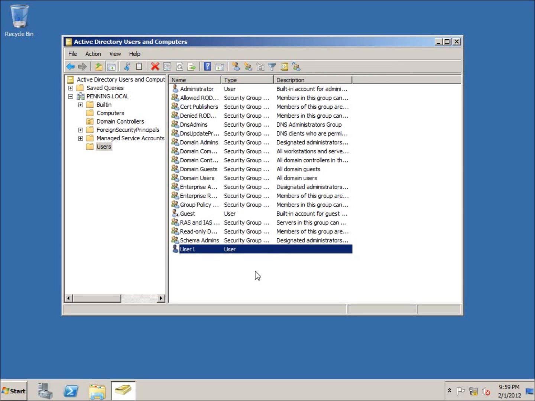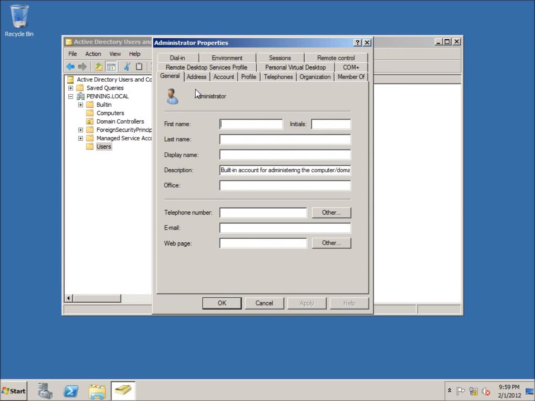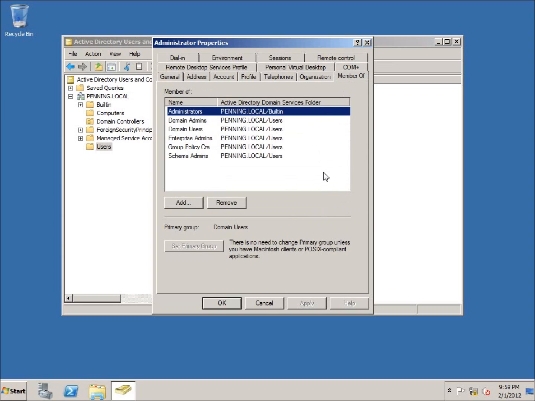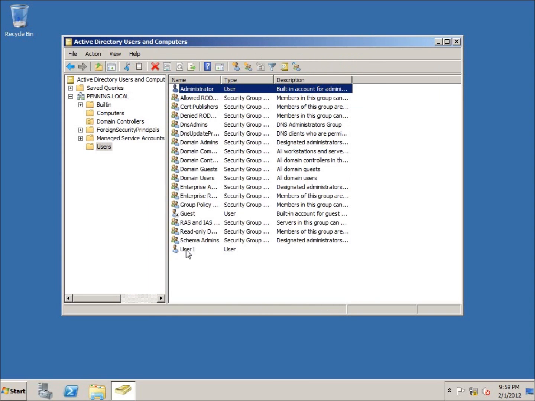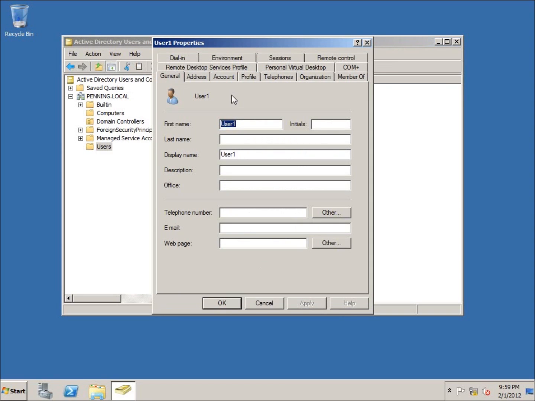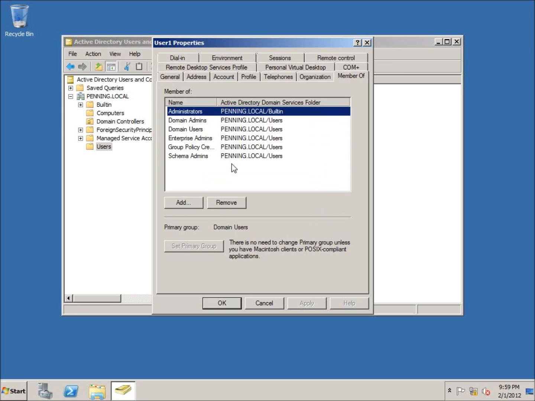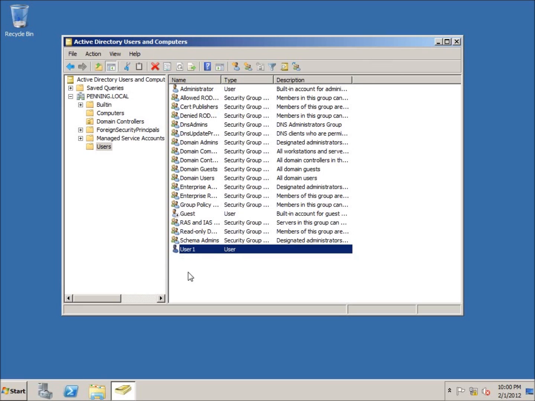And I want to show you what happens when we copy the user. If I double click on the administrative account, or you can right click and choose properties, I want you to notice what gives the administrative account all of its power is basically the groups that it belongs to. These groups here are security groups that are set up that give permissions for the administrative account. And you can see there's several different groups here that are created. If I take a look at my copied user, which is user1, and I double click on this user, you're going to notice if you go to the member of, he's a member of the same groups as the administrative account, which gives this user all the power that he has as the administrative account. And so that is how to set up a user, or at least to copy a user.